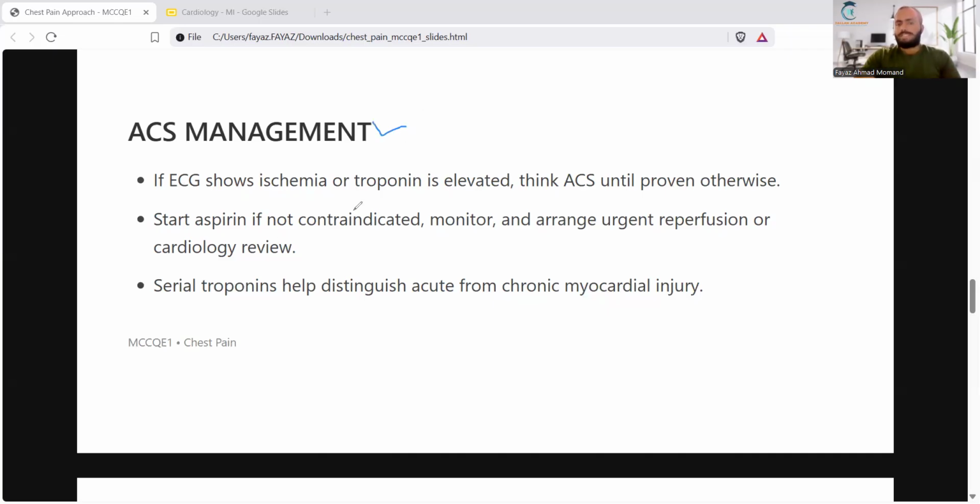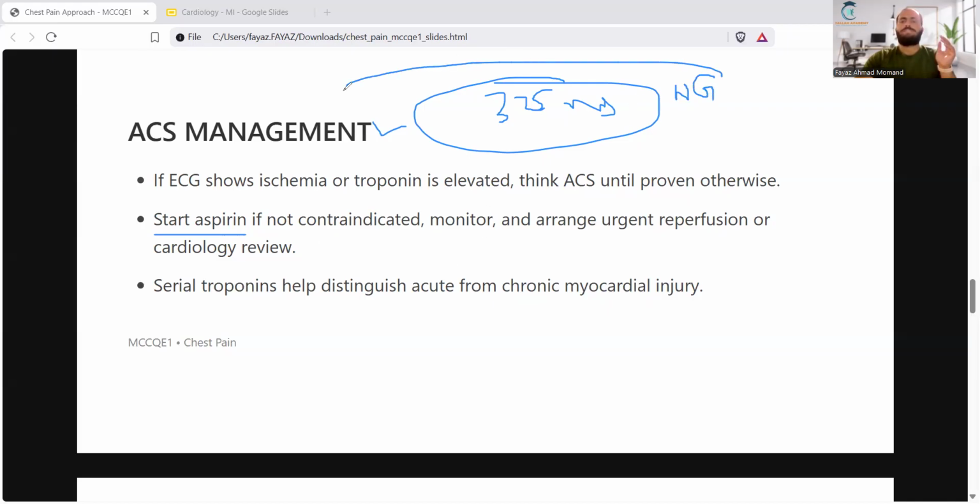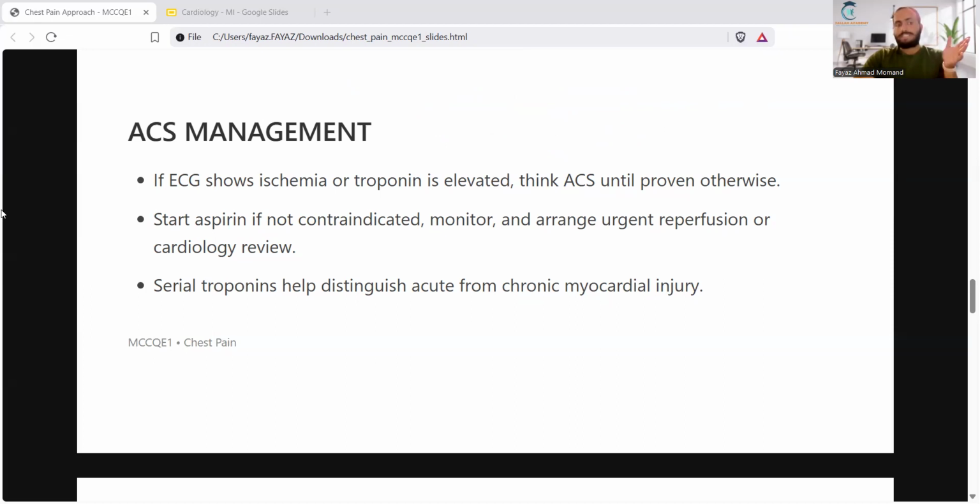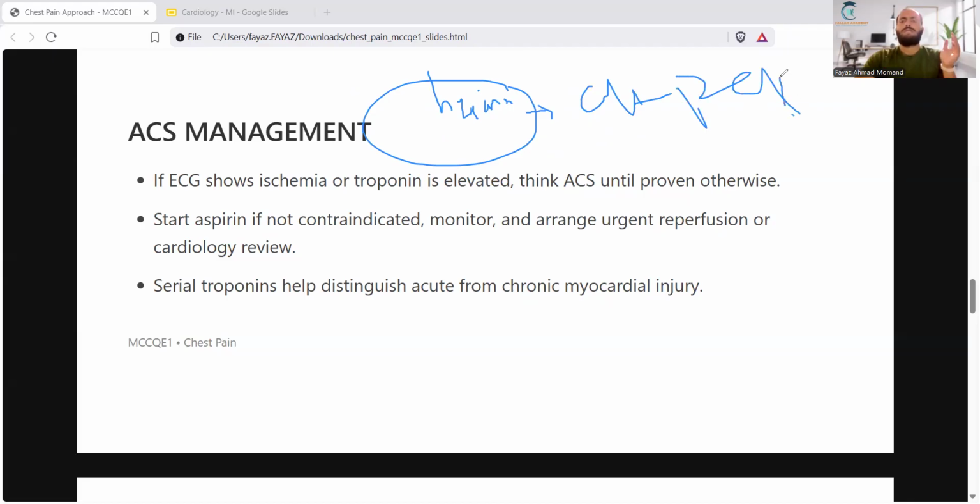Early in the treatment for a patient with acute coronary syndrome, give aspirin. We normally give 325 milligrams and ask the patient to chew it. It's going to work better if chewed. Along with aspirin, if blood pressure is good, you give nitroglycerin; if oxygen saturation is low, you give oxygen; and you give heparin or anticoagulation in both STEMI and NSTEMI. STEMI patients, after heparin, are going to be taken to the cath lab for possible PCI, or they may get a CABG, but it depends on their condition and the indications for each of them.